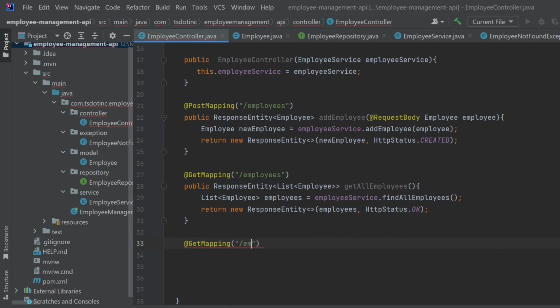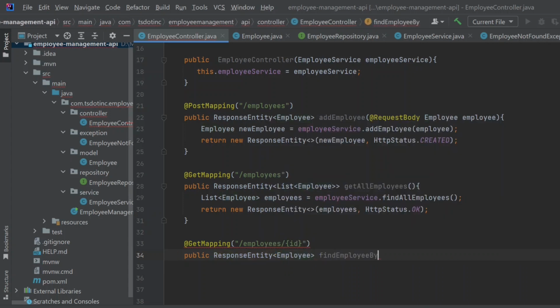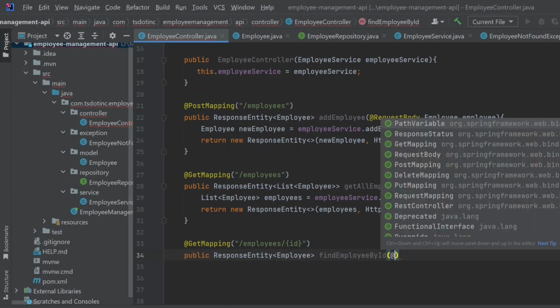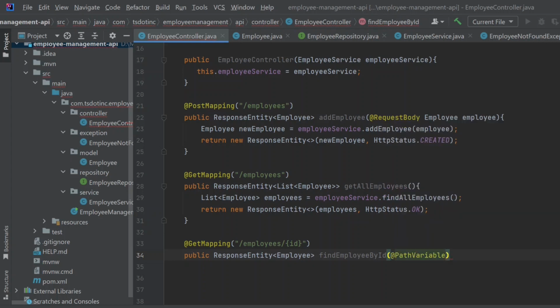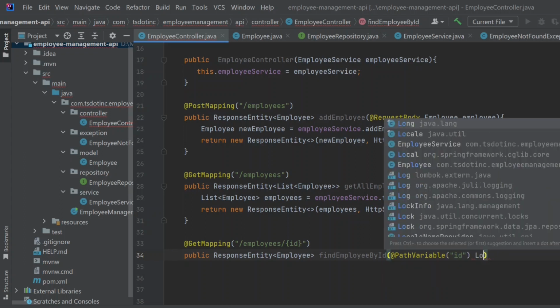To create the findEmployeeById method, we will map it to the GET HTTP request at the path /employees/{id}. Here id is the path variable representing the ID of the employee we want to retrieve. To extract this ID from the URL, we will use the @PathVariable annotation. This allows us to seamlessly work with path variables in our Spring Boot application.